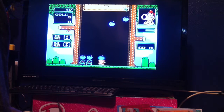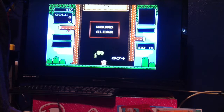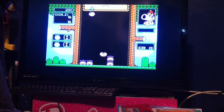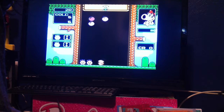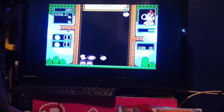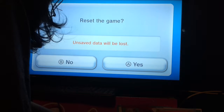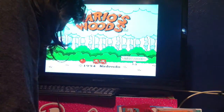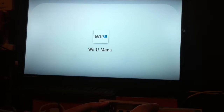Oops. Damn it. Well, that works. But as you can see, there is no home button on the controller, which is where the Wii Remote will come in handy for that, I think. Let's reset it before I even think about leaving. And we'll exit out. I had to press the home button on the Wii Remote.